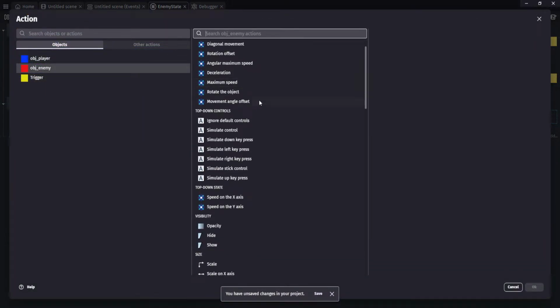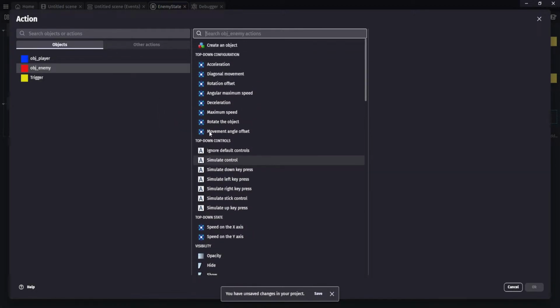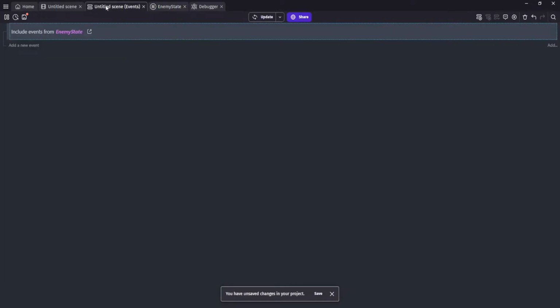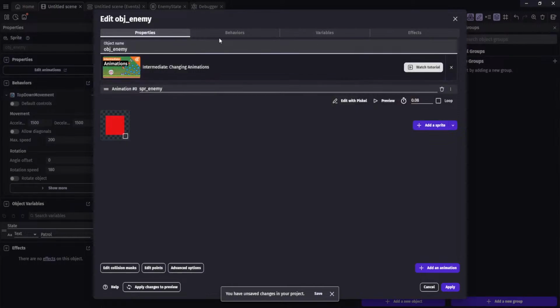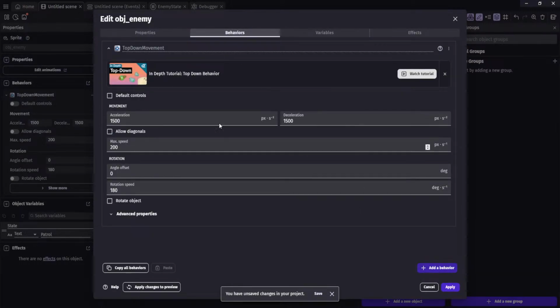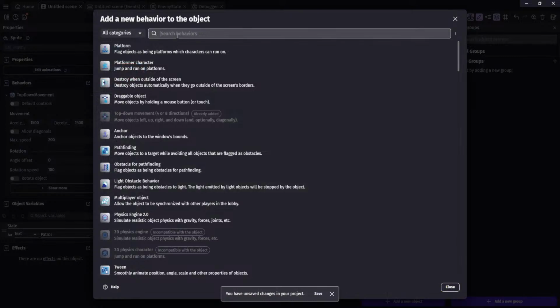And so it's kind of hard because although we're using the top-down movement for this initial one, I'd only usually do that for platformers. Normally I wouldn't use the top-down movement in the same way. I would actually, for enemies, generally either use pathfinding or something similar, because it's easier to target a person's location. So if I add the top-down movement, which I can leave like this, we can still add the other behavior.